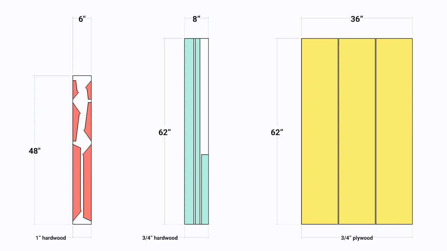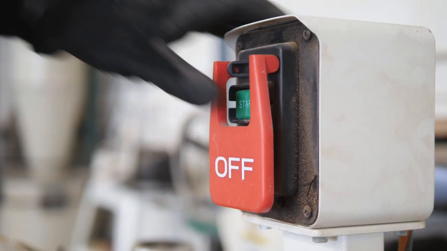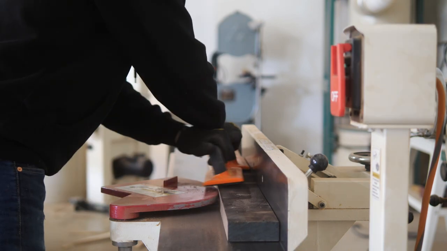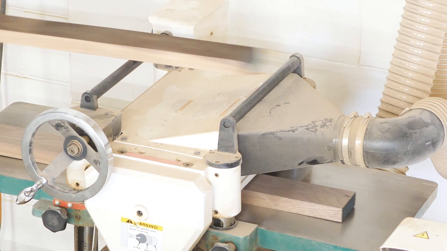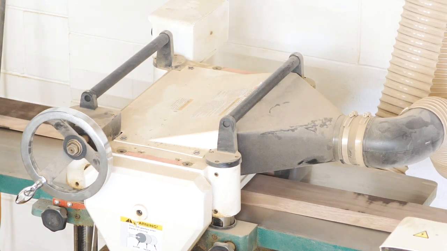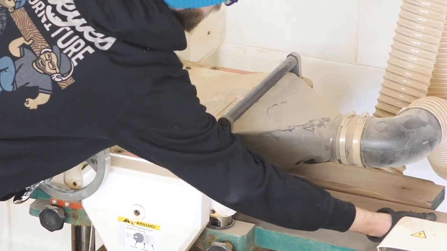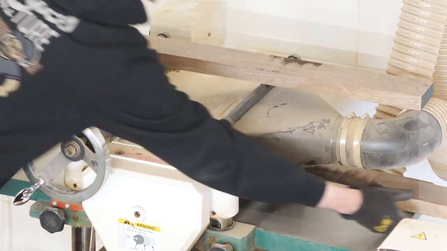And in this image, you can see the minimum amount of material that I would purchase if I were starting with nothing. That said, in reality, I was using some leftover material from other projects to build mine, and because I'm using rough lumber, the first step was milling my material to the thicknesses that I just mentioned. And by the way, I'm using walnut hardwood and Baltic birch plywood, but obviously you could use anything that you like. And if you don't have a joiner and planer, you can start with wood that's already surfaced from your local lumberyard.